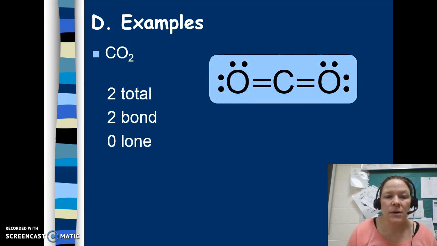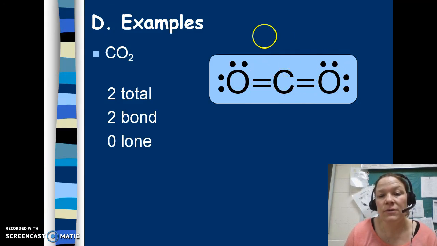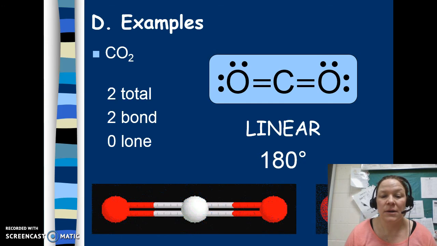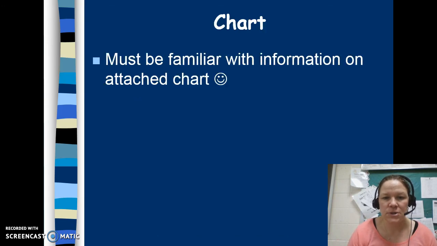The next one here, you've got carbon dioxide. We're looking at the central carbon, the central atom. There are double bonds, but remember, for geometry, each bond only counts as 1 bonding group. So even though you have 2 double bonds, that only is going to count as 2 bonding groups coming off of the central atom, which is going to put it in a linear category and is going to make the bond angle 180 degrees. And again, there are just some different 3D representations.